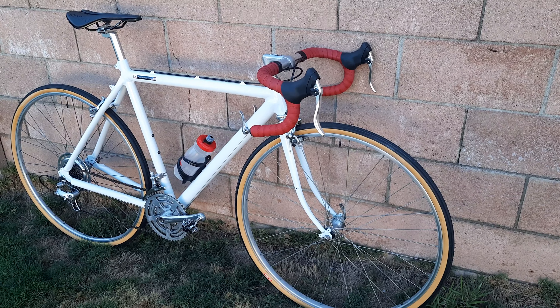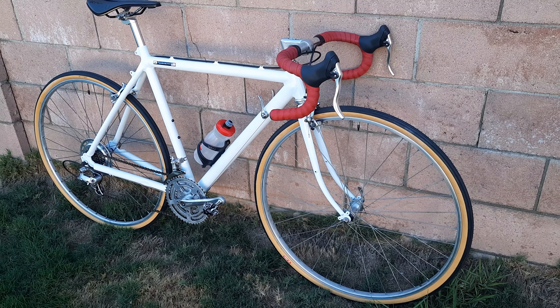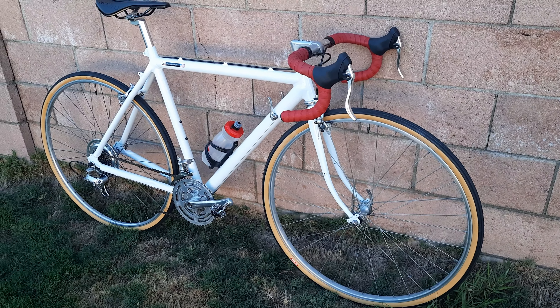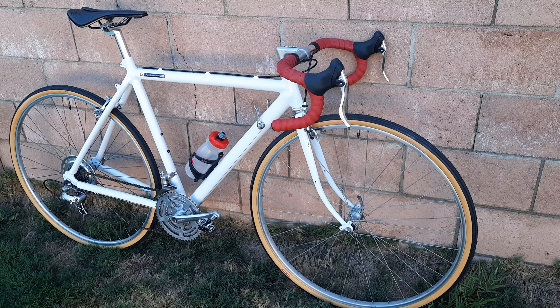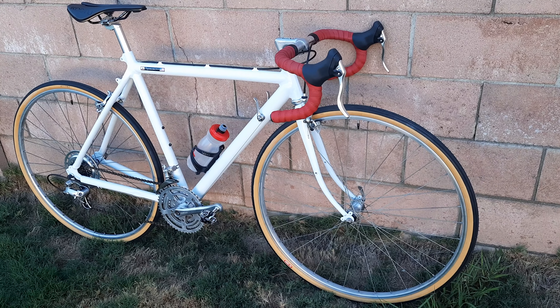It's an older bike, and unless you're going to retro mod it and put modern parts on it, if you're using the old parts, expect a battle. And that's basically what it was — it was a battle. It was about three hours of just getting it perfect, getting that front derailleur perfect.